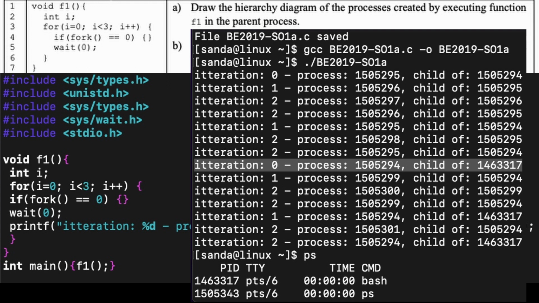So all of those have to end before we can get to this printf in the first process, 294. That's why we have this line here in the middle.